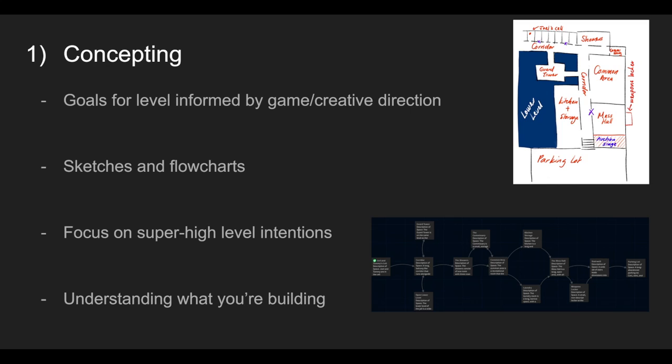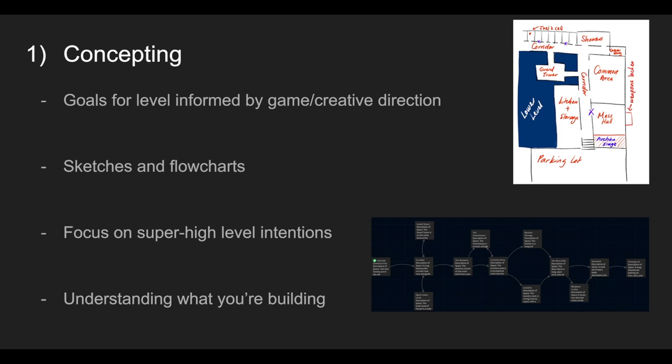So it might be something like, oh, we really need a level that's focused around water, or oh, we need a level that really highlights this enemy. We want to introduce this one enemy, or something to that effect. Basically, you'll get the super high level intentions for what direction wants from it, and then they'll hand it off to you, and you'll have a field day building it for them.